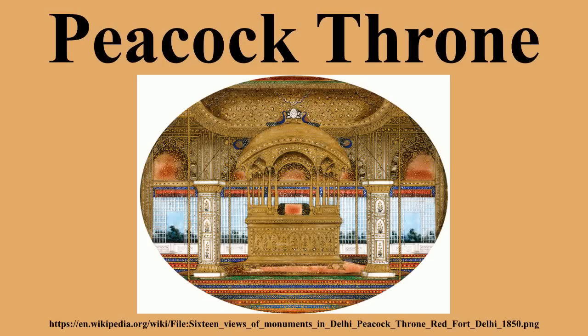Large amounts of solid gold, precious stones and pearls were used, creating a masterful piece of Mughal workmanship that was unsurpassed before or after its creation. It was an opulent indulgence that could only be seen by a small minority of courtiers, aristocrats and visiting dignitaries. The throne was, even for the Golden Age Mughal standard, supremely extravagant and cost twice as much as the construction of the Taj Mahal.